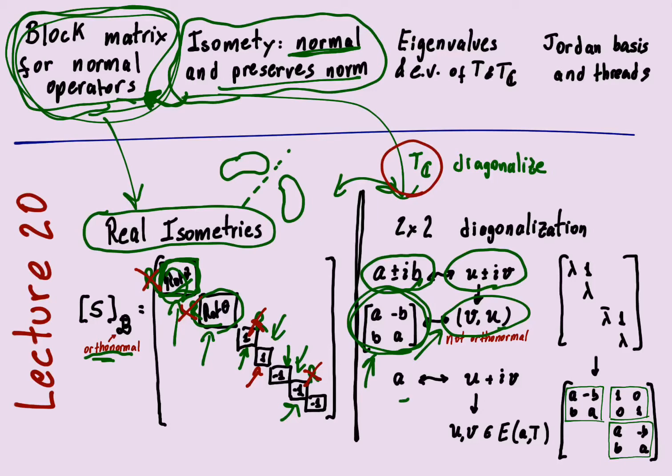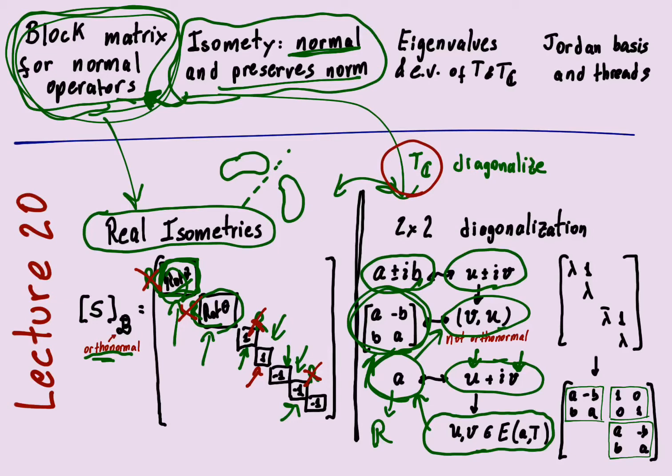Whereas for the real eigenvalues, if you have a real eigenvalue, you take an eigenvector, at least one of the two parts is non-zero, either the real part or the imaginary part, or both. In any case, both of them are in the eigenspace of that eigenvalue, and one of them is an eigenvector, the other one might be zero. If it's non-zero, it is also an eigenvector with respect to the very same eigenvalue, real a. This is for the real eigenvalues.